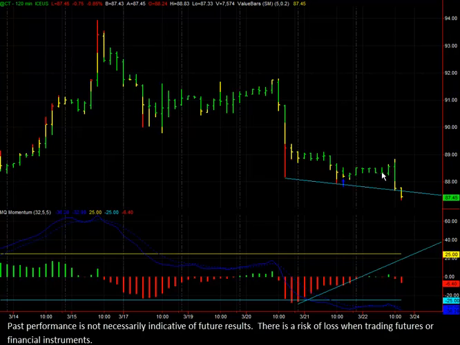As soon as I hit the value target of moderately overvalued, then I would be looking to potentially move my sell stop up to break even. Okay, now we can see in this case I would have been out hopefully at break even. Sell stops are obviously not guaranteed to get you out at a particular price level, but in general they tend to be fairly effective in most liquid markets. So that's how I would have handled this trade.